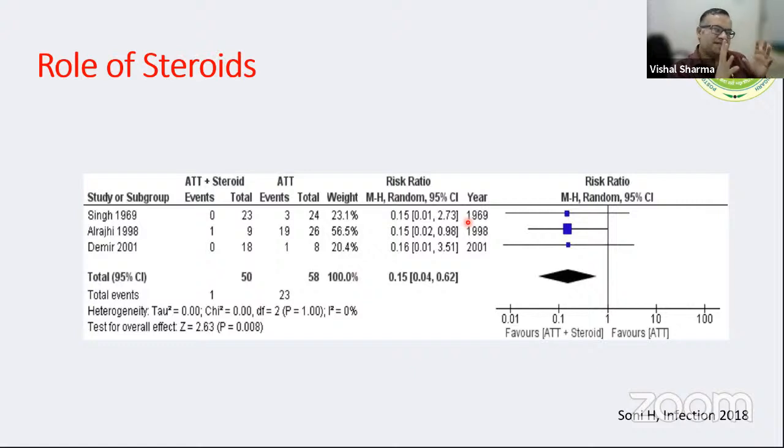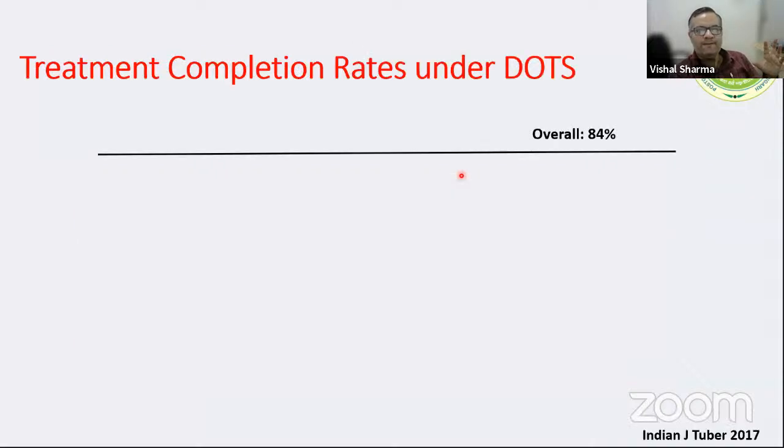There is some old data which we tried to summarize in this meta-analysis which we did, that in peritoneal TB, it may reduce the number of patients who have intestinal obstruction or pain or features like that. But in an occasional patient, you may want to use it, but broadly, there is no relevance of the use of steroids.